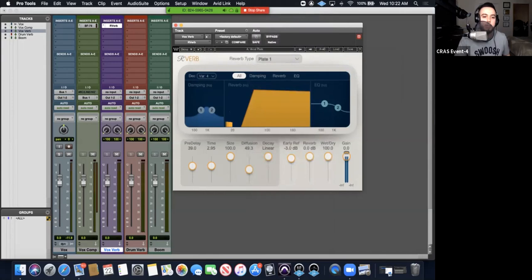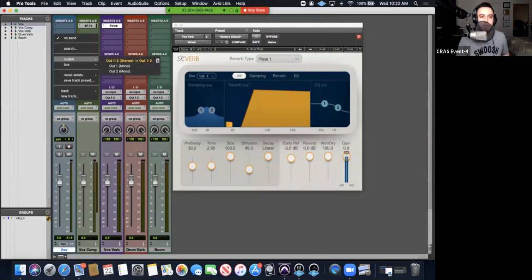Complete my aux configuration. Now, just so we have a clear understanding, this Vox comp was only used to compress the disk. So we are not sending the reverb on this track. Some people get a little mixed up and they might throw it on that. Where we actually have a recording is on our mono audio track. So that is where we will do our aux configuration.